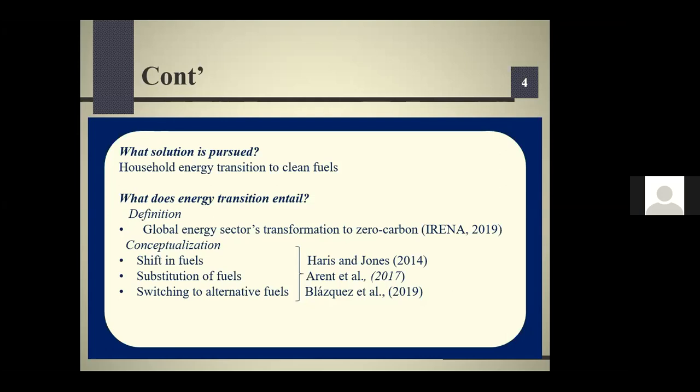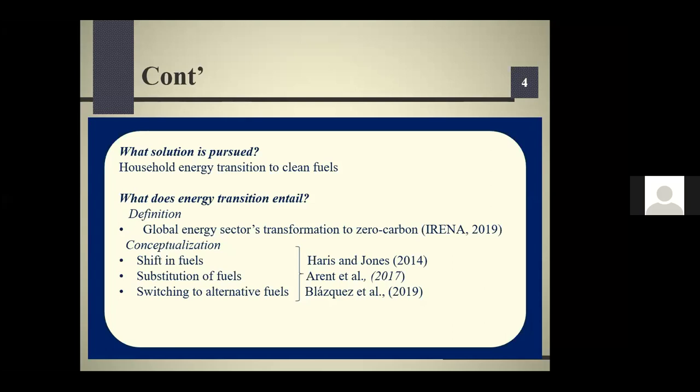Of course, one would say that LPG may not be purely clean, but what is released from LPG is manageable. The amount of emissions from LPG cannot be compared to what comes out of coal, firewood, cow dung, and everything. So it would be ideal to transition households to use this form of clean fuels.